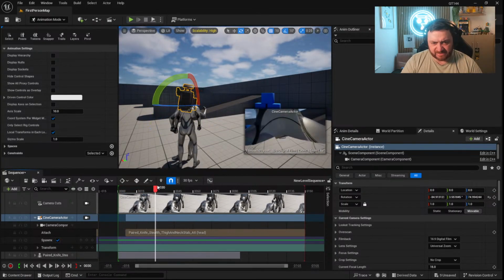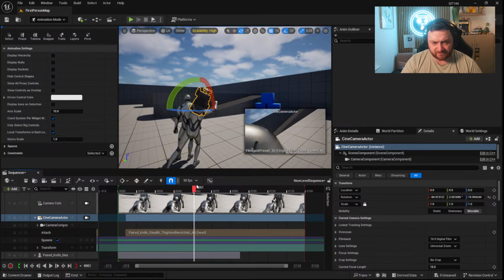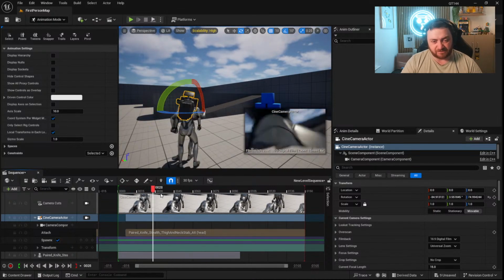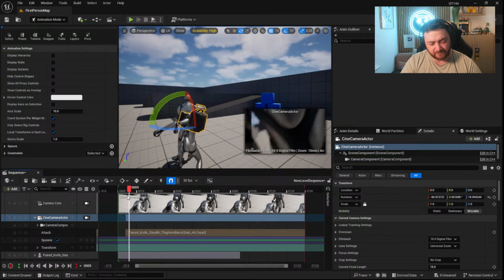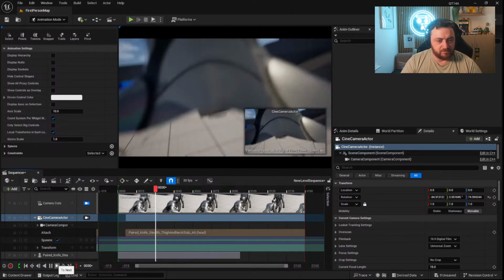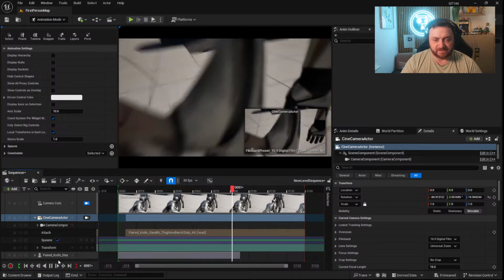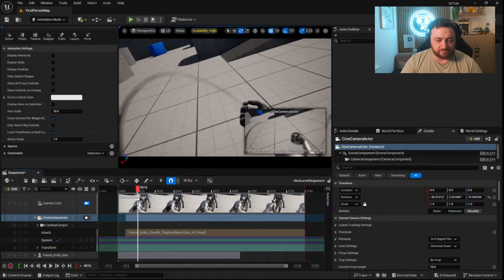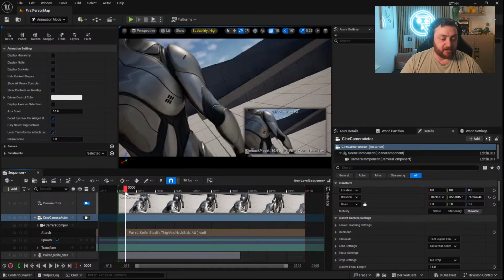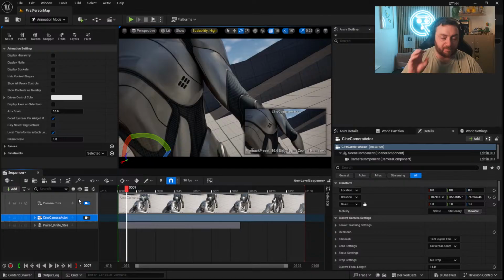So the animation you can see is doing lots of stuff with the camera work, so you may not find it's beneficial in that sense. It depends on who's made the animation and what for. Yeah, it can be quite disorientating for the player. So you may want to detach it and animate it manually for whatever scene you're doing. And yeah, that's it really. And then you make the binding switch over.